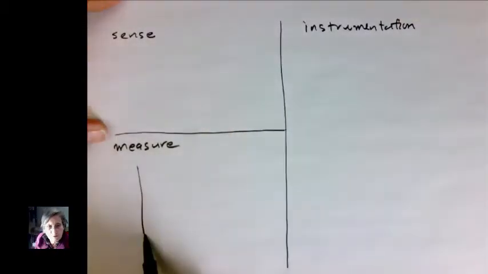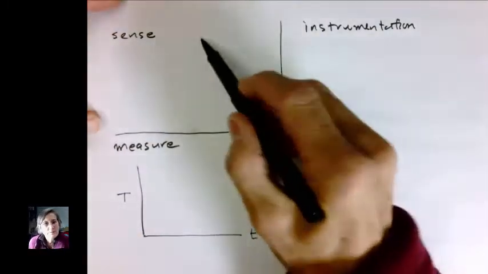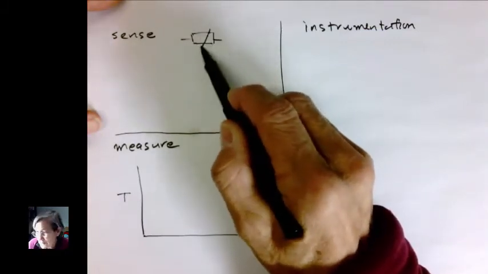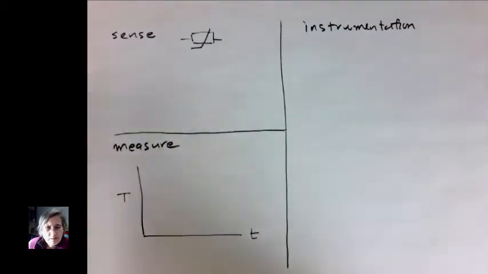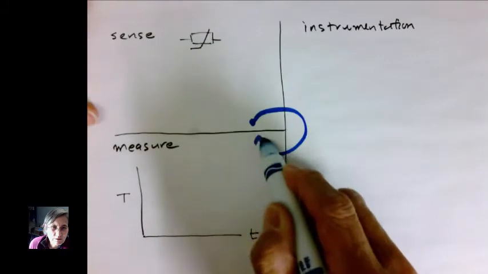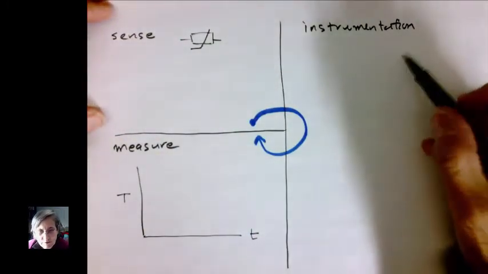Of course before we do all that we have to build the circuit. Let's just remind ourselves we're trying to measure temperature as a function of time for this water and we're going to use a thermistor as our sensor to do that. As a general idea, remember what we're doing is we're sensing data and we're going to use our instrumentation and some mathematics to get to our measured goal.